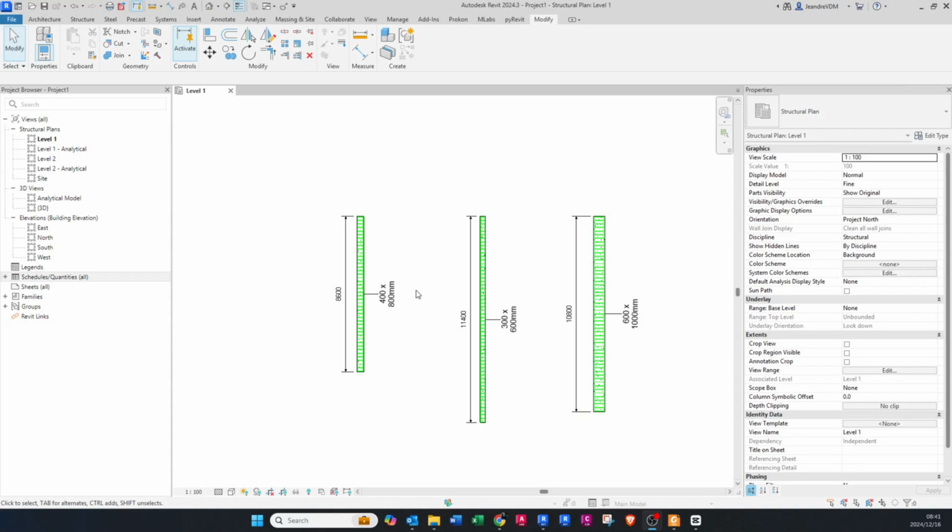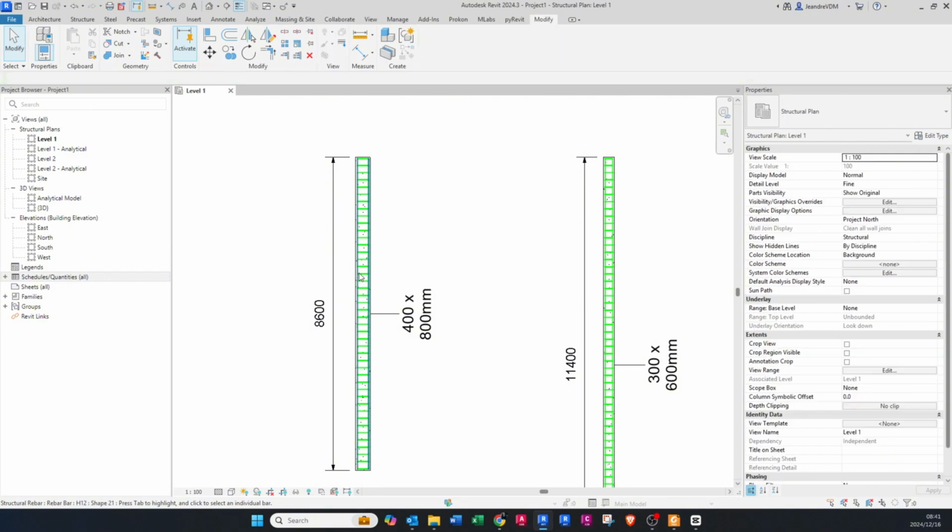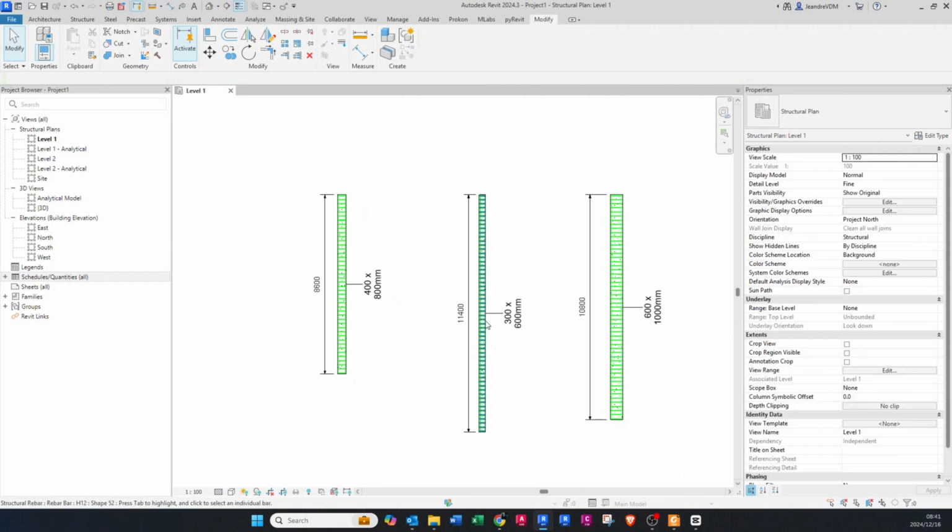Okay guys, let's get straight into this tutorial. So you'll see we have three different concrete beams here. They're all different lengths and different sizes. That is to show you what the different rebar lengths and sizes will do within your bending schedule and how you can distinguish by naming these reinforcement bars by different partitions, etc. So I'm going to show you how to set up a bending schedule first.